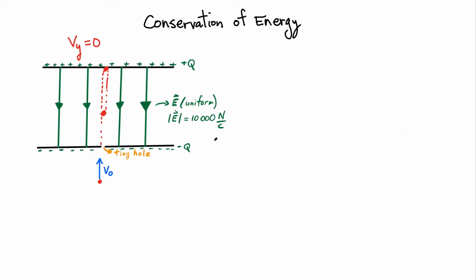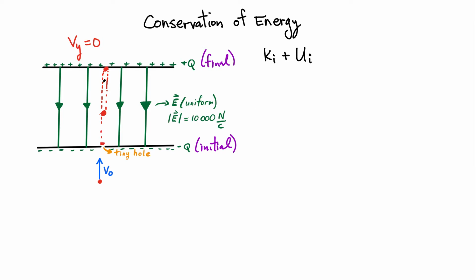All right, to solve this problem using conservation of energy, let's consider that this bottom plate position is going to be my initial position, and this top plate here is my final position. And what we have here is that the total energy at this point has to be equal to the total energy at my final position. So initially what we have is a lot of kinetic energy, and we're going to be moving in a region where there's an electric field. Guess what? We're also going to have some electrical potential energy when I first enter this field region.